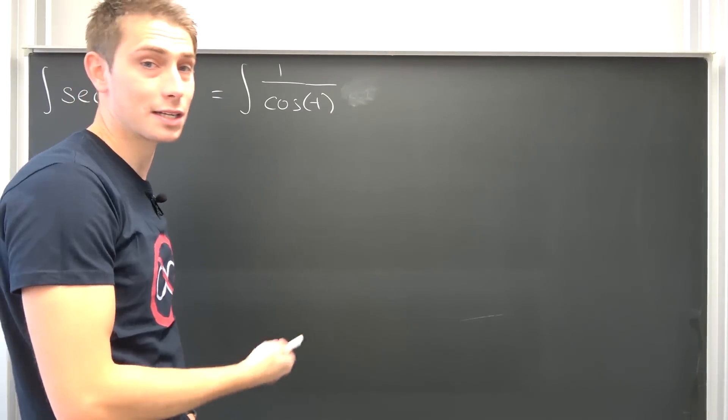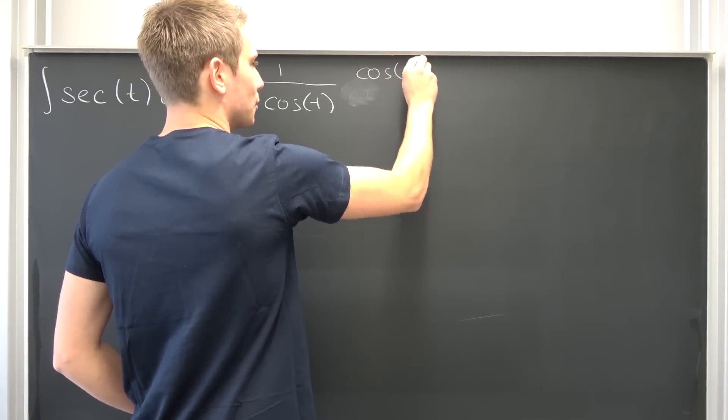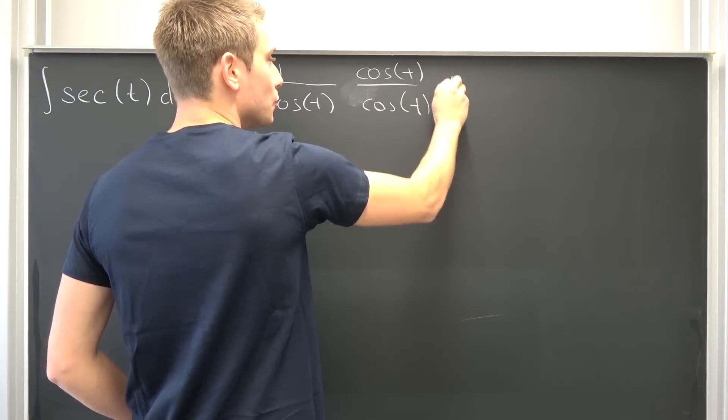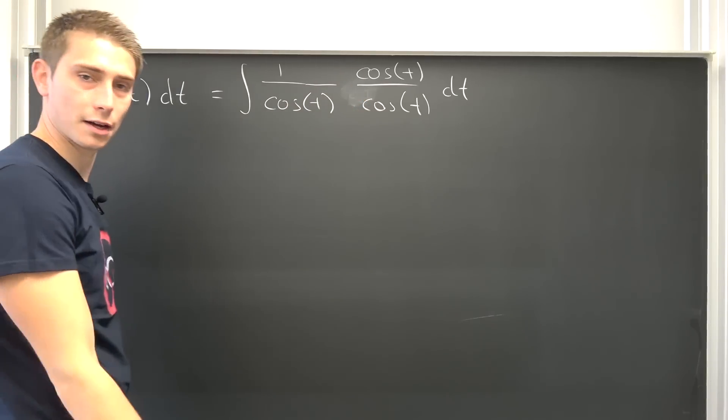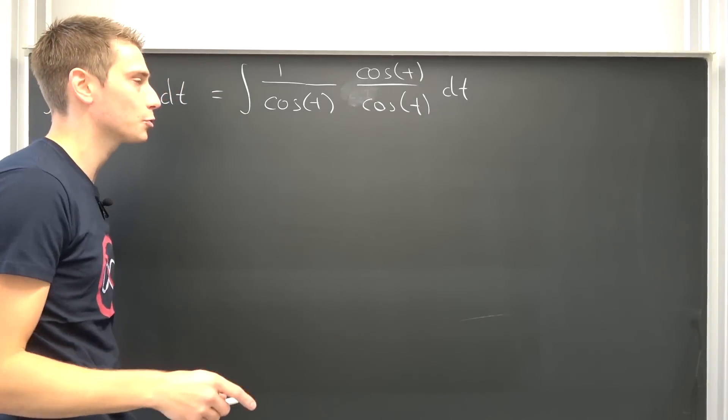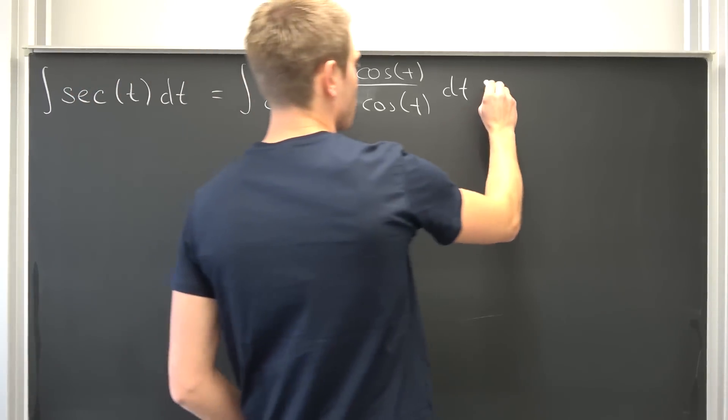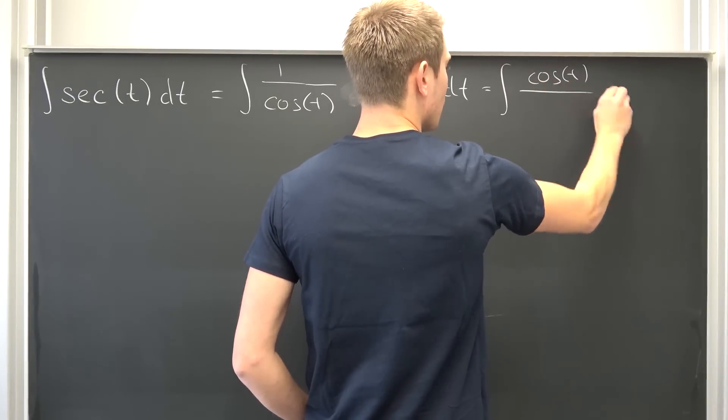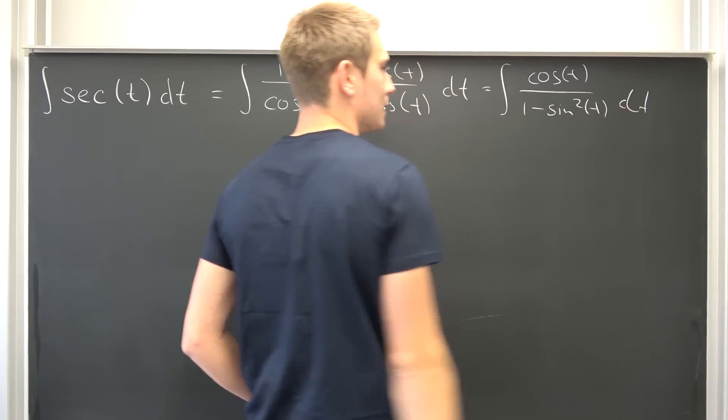Meaning we have a nice relationship, namely that cosine squared plus sine squared is equal to 1. Meaning if we were to multiply top and bottom by the cosine, you're going to end up with cosine over cosine squared. But cosine squared by this relationship, fundamental theorem of trigonometry, you're going to end up with 1 minus the sine squared. So we are going to have the cosine of t over 1 minus the sine squared of t, integrate with respect to t.